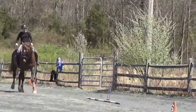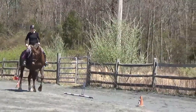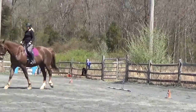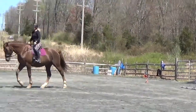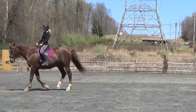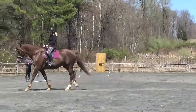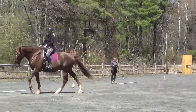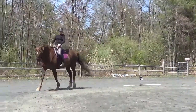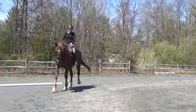Slows down a little bit at E, and a little bit resistive in the bridle. M to H, continue working walk to H. Little unsteady in the bridle on the H change. H to E, shoulder in between H and E.